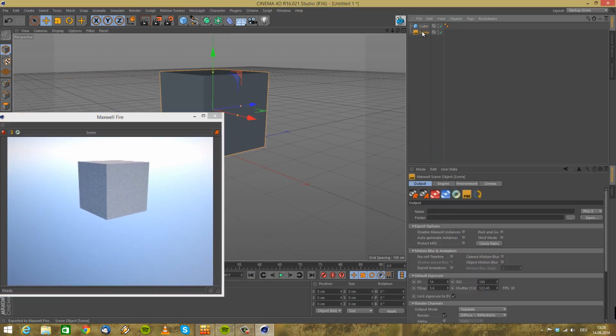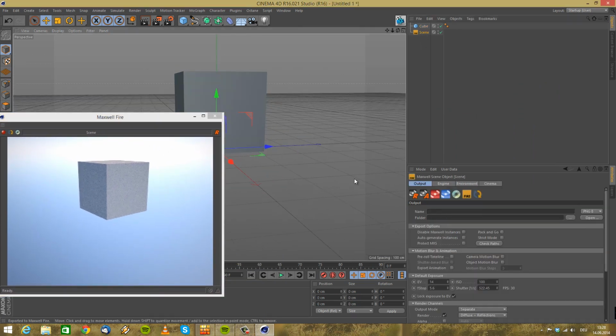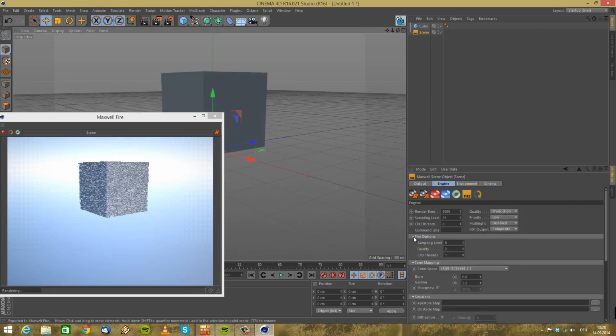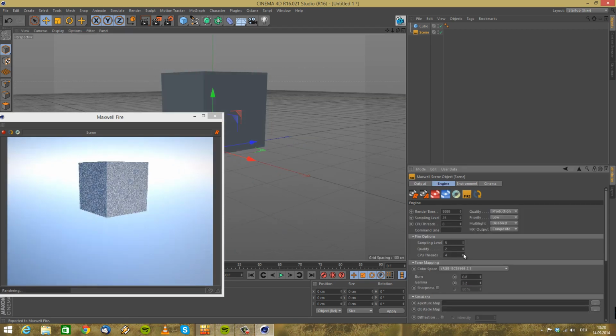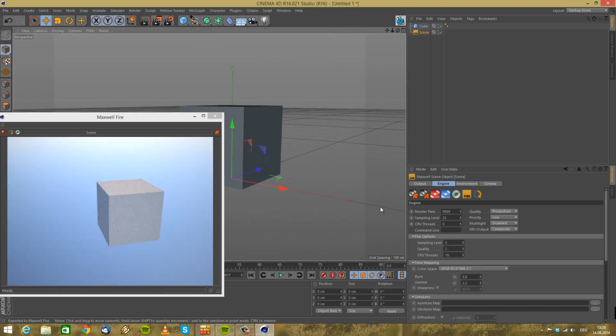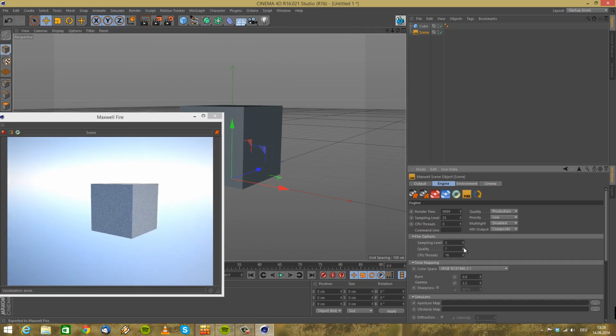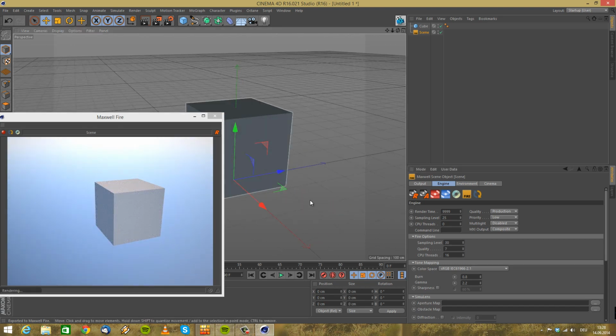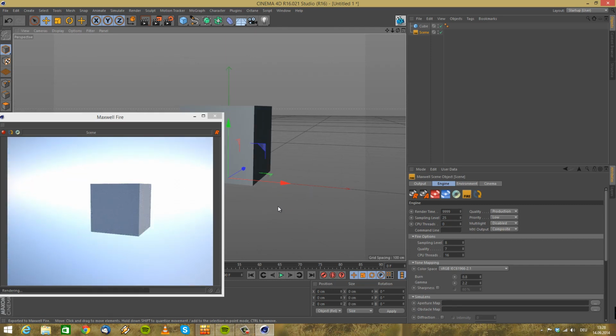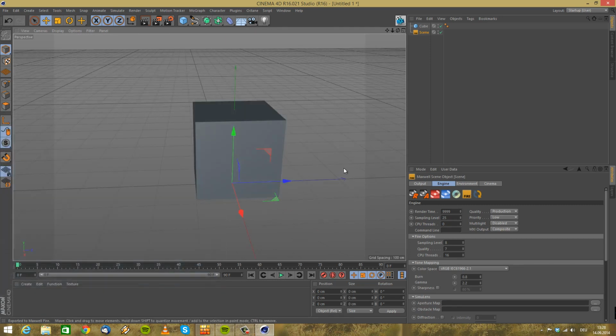If we jump into our scene file and go to engine, here we have fire options. We can say how many CPU threads we want to use. In this case I want to use 16, and we can also up the quality here. I think 7 is the maximum sampling level. We could go, I don't know, till 25. I think 25 is the maximum. No, we can even go higher, but this will probably render forever, so we will simply change the sampling level here to something like 8. 8 will probably be good enough. Okay, so that's Maxwell Fire.